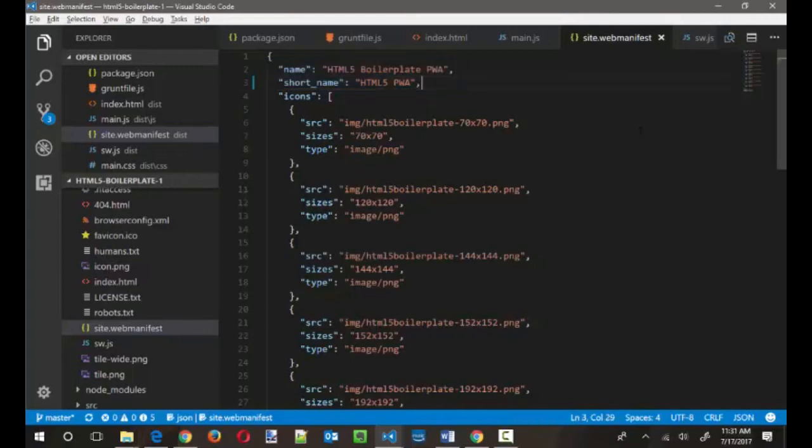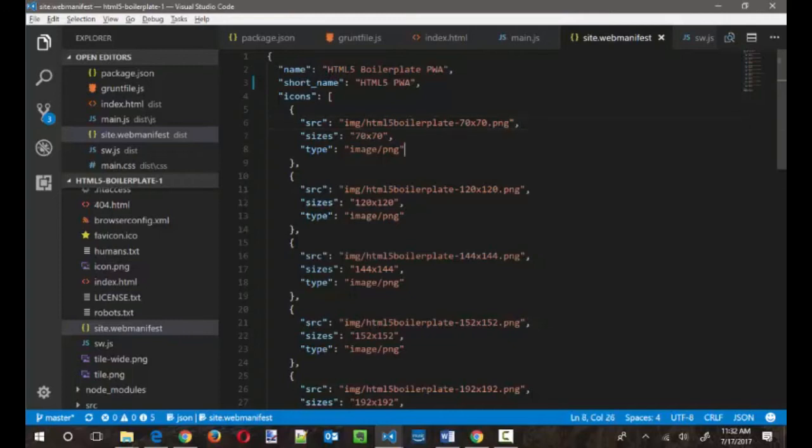So typically for your smartphone home screen icon, this short name is what will be used. But in the case of, say, a wide Windows Live tile, I'm pretty sure the full name will be used. Next is an array of icons. You want to make sure these icons are PNG, and the reason is Chrome tends to be fussy if there's not PNG files available. The actual spec doesn't necessarily state that they need to be PNG files, but based on what I've seen in Chrome and actually triggering that add to home screen heuristic, I highly recommend sticking with PNG files.